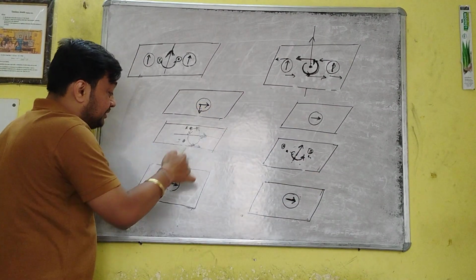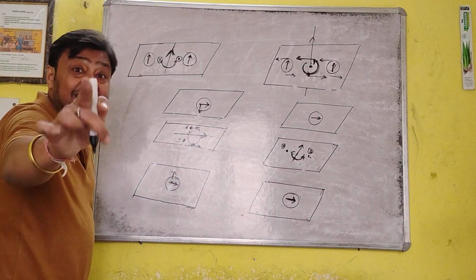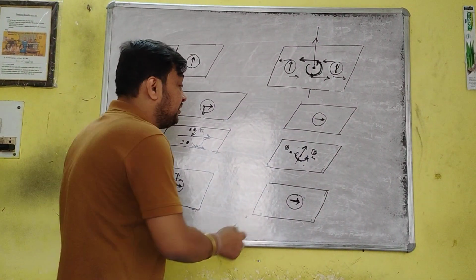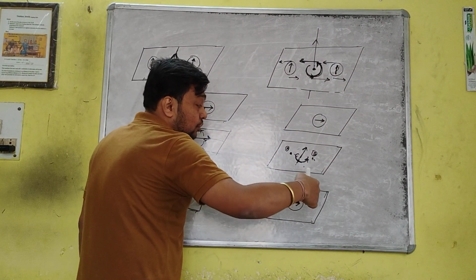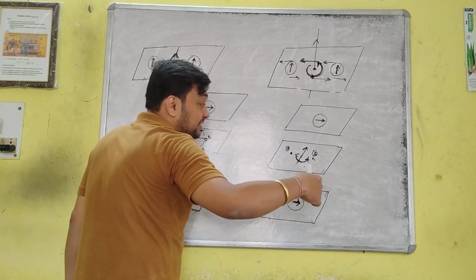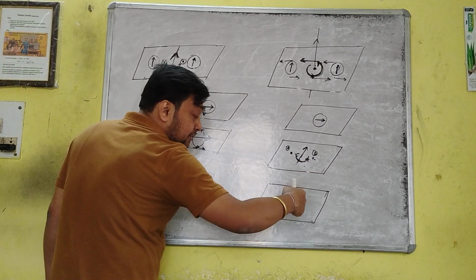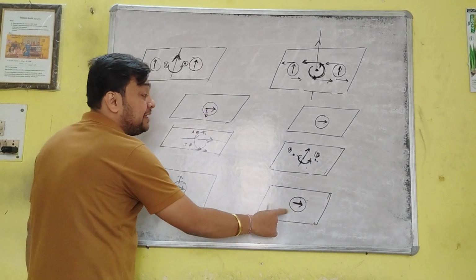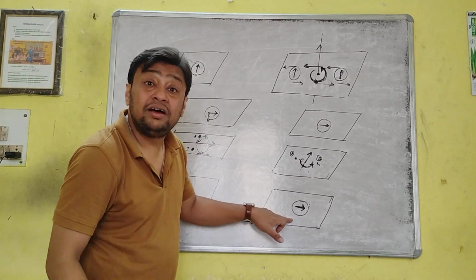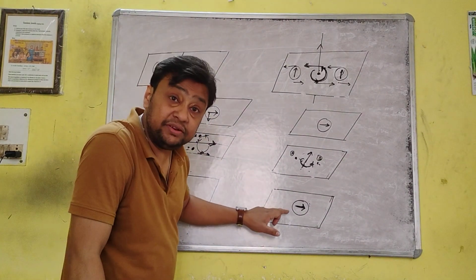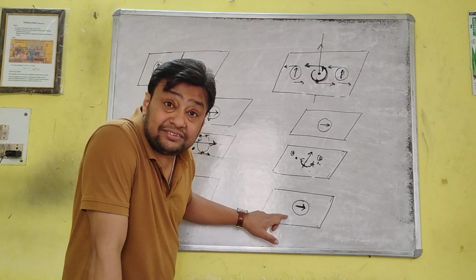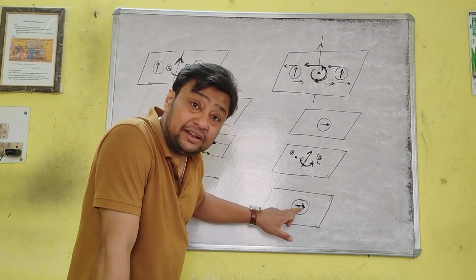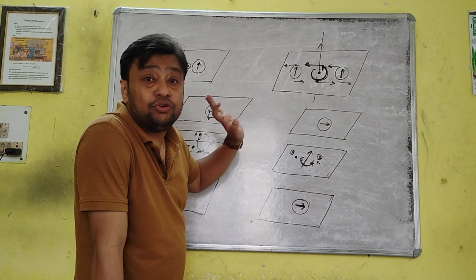What I told, here also for this case and these two, I will see the tangent, meaning the tangent will show me the direction of the magnetic field. So if I see the tangent is going in, the tangent that is going in is in the same plane as this needle. If the tangent is in the same plane, that means the deflection will be there. Here also the deflection will be there.